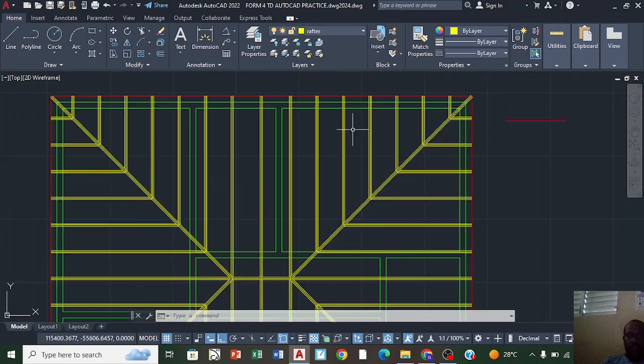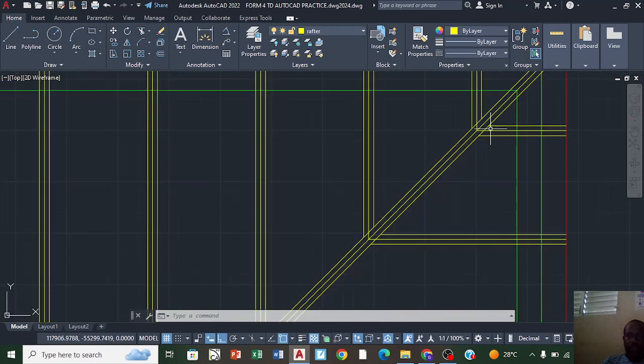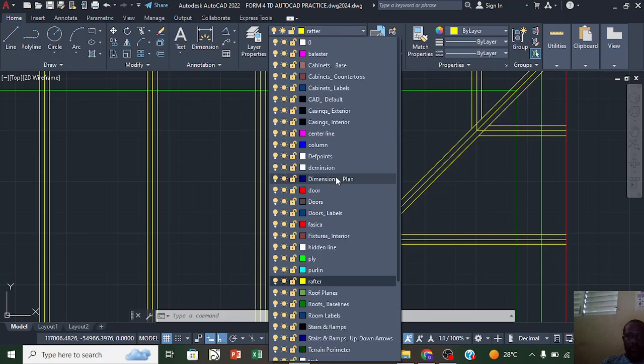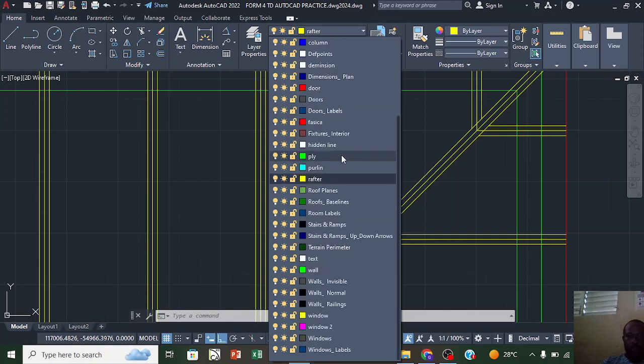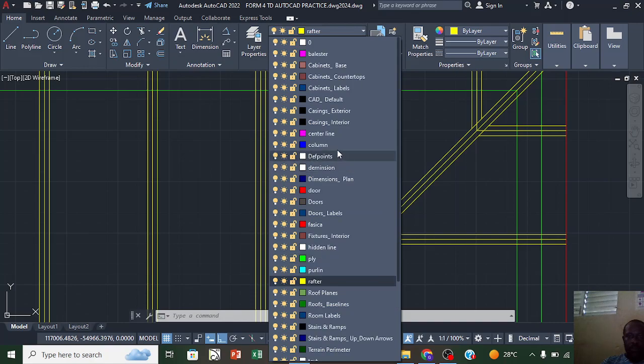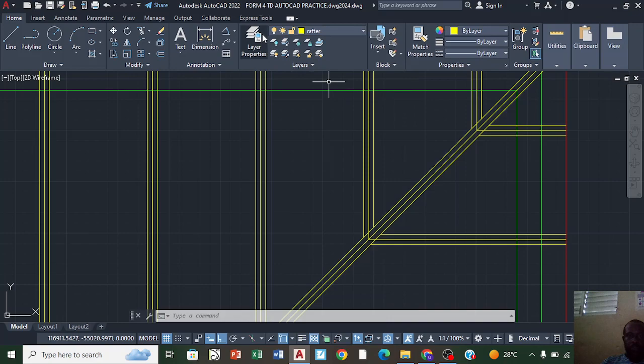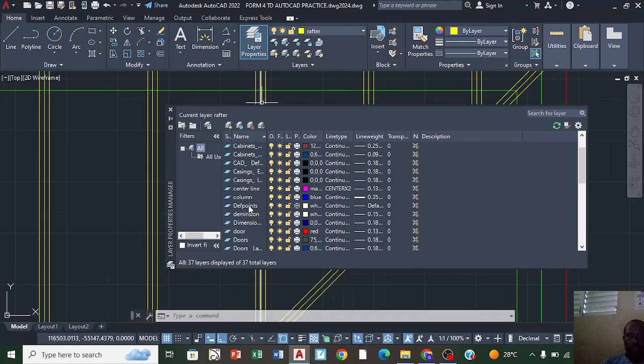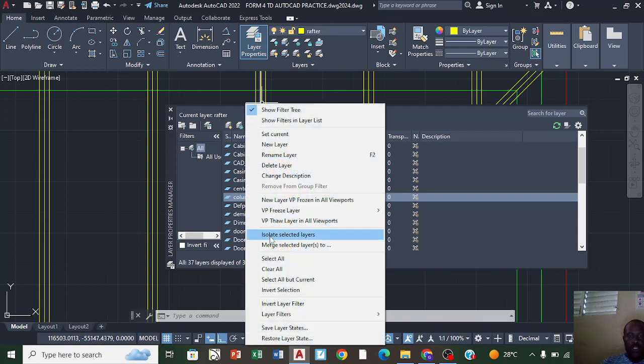Right? Now there's a command line called center, the center line. So I go back into my layers. I go back into match properties, layer properties, and I create one called center line.